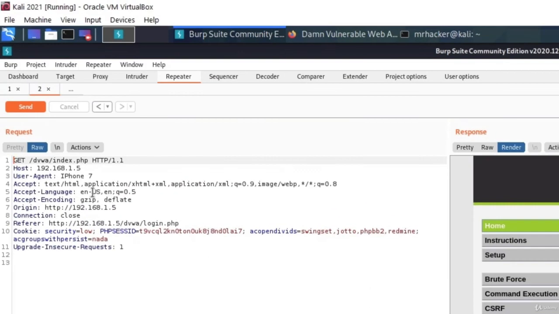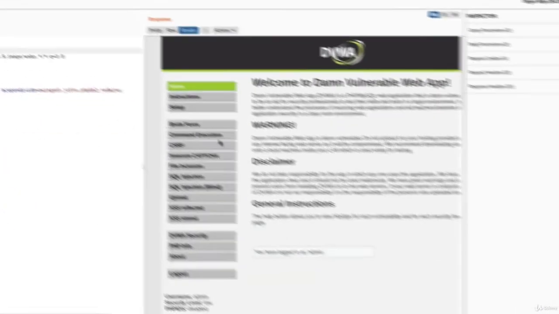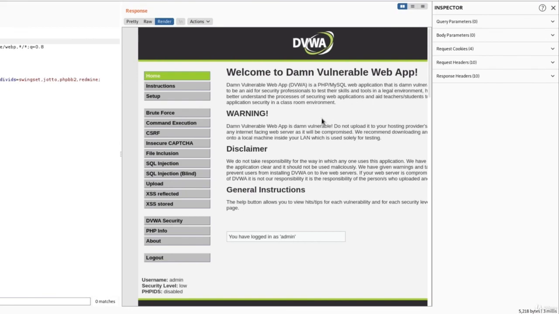You will also notice that the next request that we're about to send has the user agent of iPhone 7. So that is also something that we managed to change. How cool is that? Okay, this is repeater. It is a similar option to intercept, just here it saves our HTTP request. It allows us to modify it as we like and resend it as many times as we want. Then we can easily take a look at the response and render its HTML code right here.